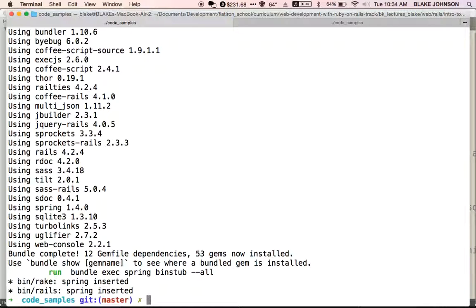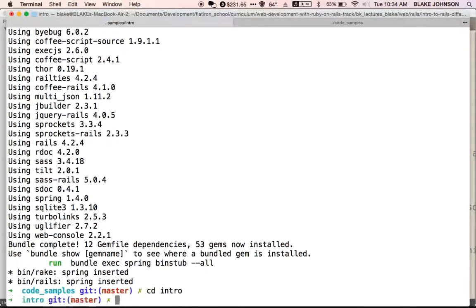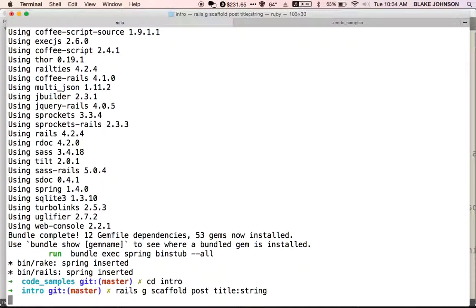I'm saying title colon string is the type of thing it is in the database, and then a list of. This is crazy.